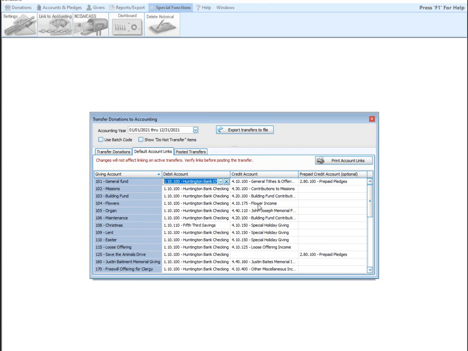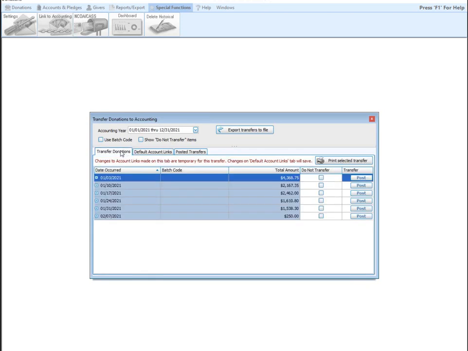So let's go on and let's talk about actually transferring these over to accounting. Okay. Once you have these debit and credit accounts filled in as you need, when you come back over here to transfer donations, so after you post a batch, you want to send it to accounting, those posted batches are going to be waiting here for you to then send over to accounting.